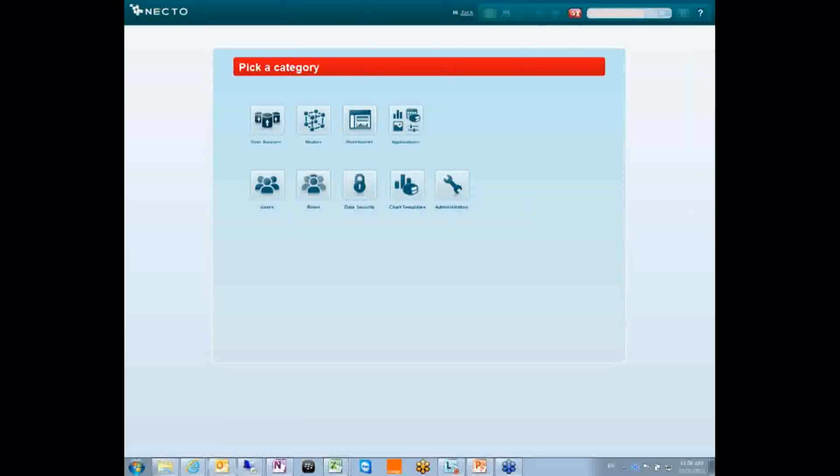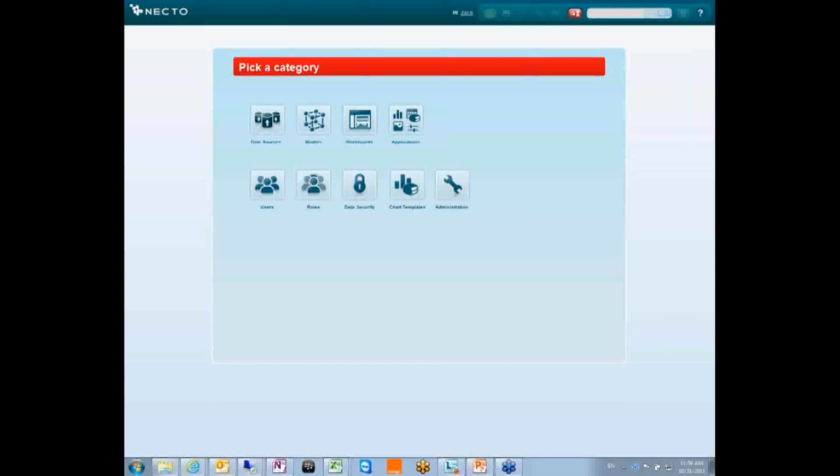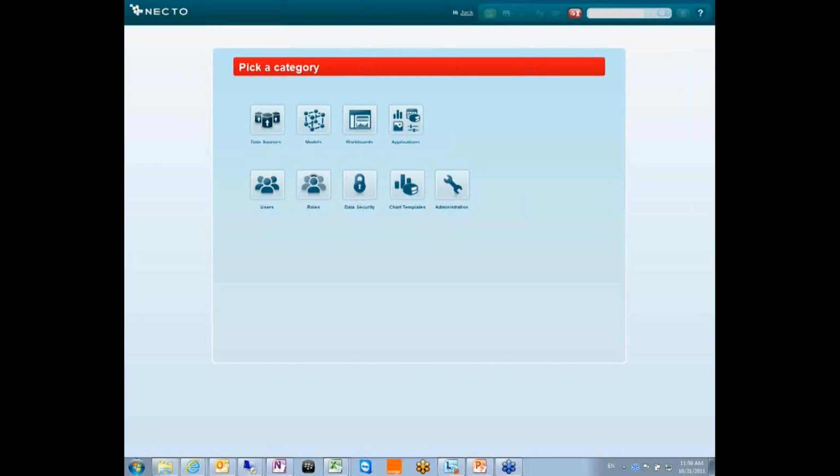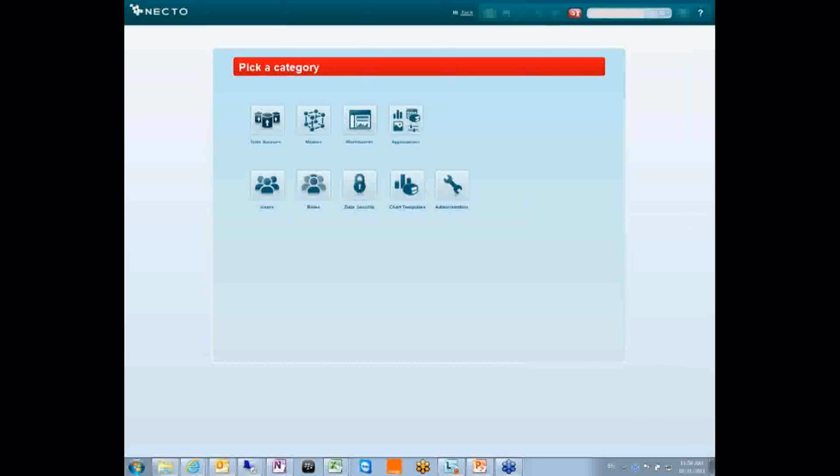So first question was Tom's. NovaView was 32-bit. Necto is only 64-bit now. So yes, the answer is yes. Necto works only on 64-bit. That's because of performance issues and so on. So we would like to emphasize that Necto is 64-bit oriented.